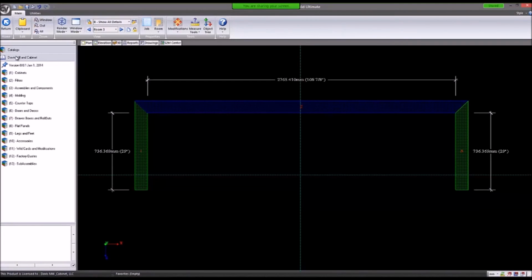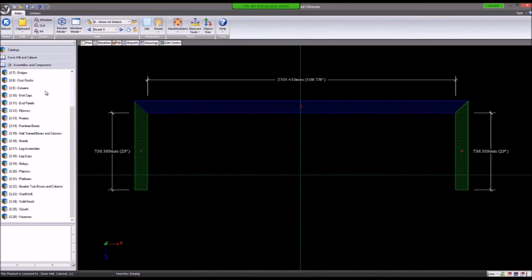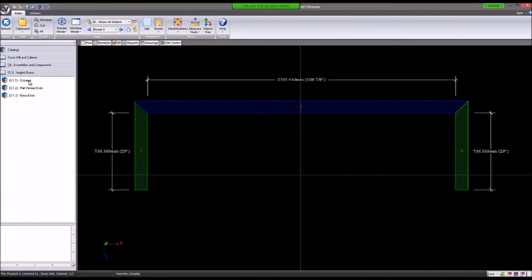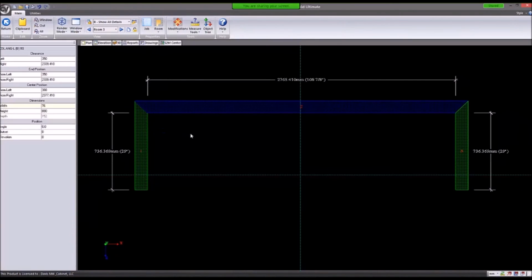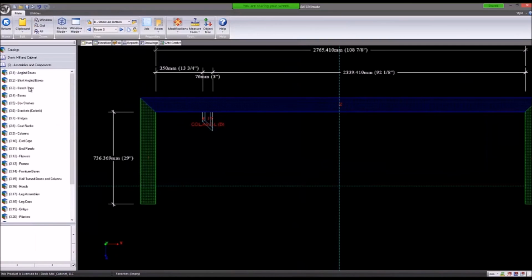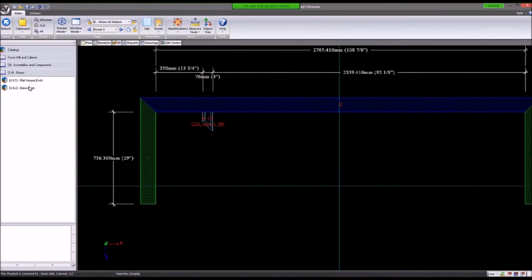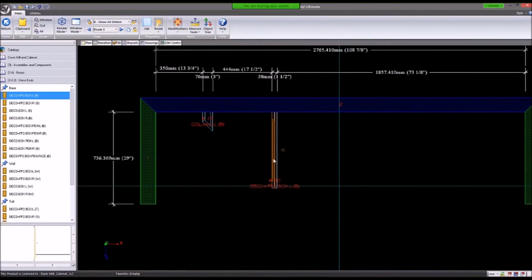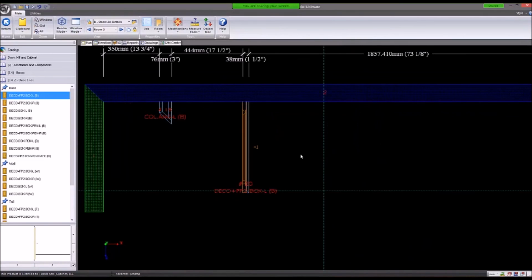So that's fillers. Assemblies and components is a very big section, and that would take a 2-hour seminar just to cover this section and how it's used. Basically, this section is all of the strange stuff, the extra fluff that you might have on a job. Little angled column boxes. It might have straight boxes with a deco on the end of it for the end of your island next to a dishwasher.